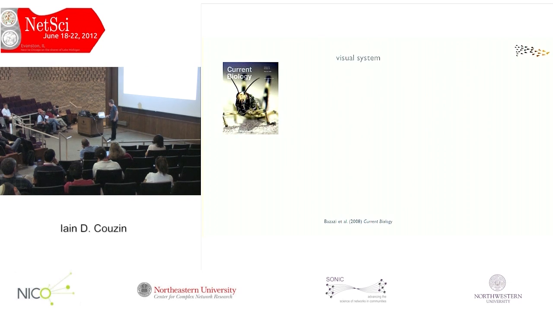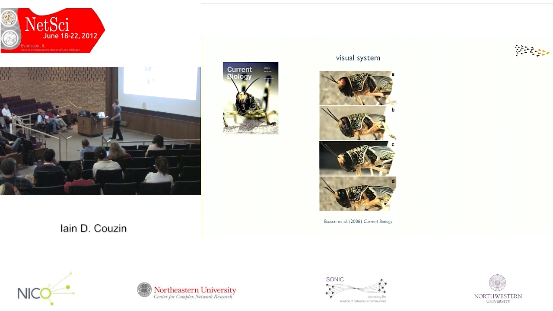But locusts have a pretty good visual system as well. So we wanted to ask, well, what role does that play in swarm formation? And so at the top here, you see a normal locust. In the second picture in B, this is a really high-tech experiment. We've used model paint to paint the front half of the locust's eye to prevent information from the front. In C, we're painting the back of the eye to prevent information coming from behind. And the last poor locust is completely blinded.